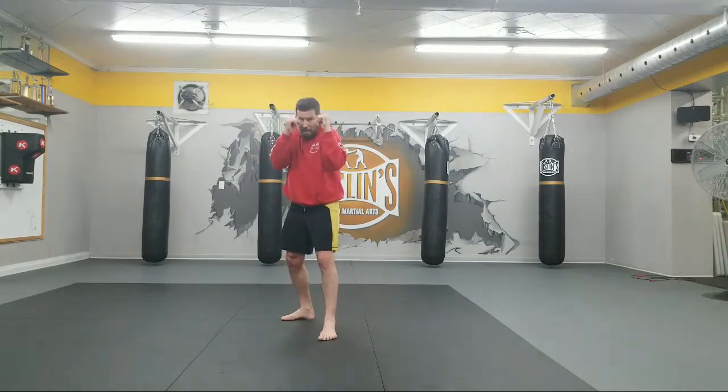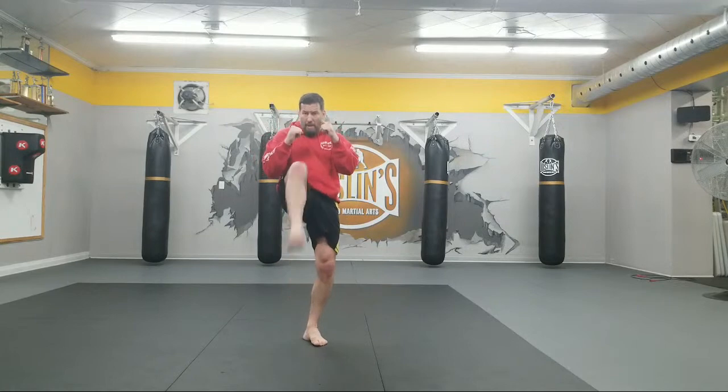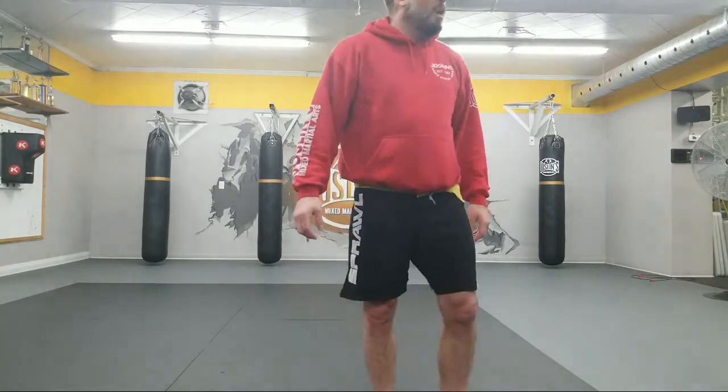Hands up, especially with this hand. Three. Keep it on the outside. Four. And five. Ten jumping jacks. Ten. Nine. Eight. Seven. Six. Five. Four. Three. Two, one, deep breath, hold it, let all the tension go from your body when you exhale. Walk it off, get a shot of water. Great job.